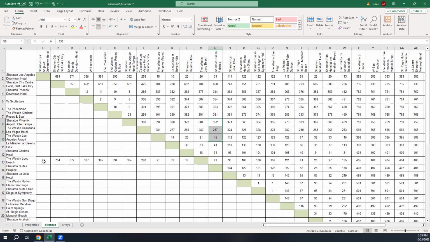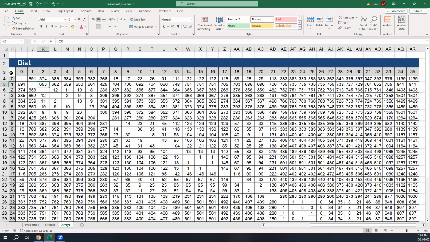But what I would like to do is, once I read it off the worksheet, write that one value to the two places in the array that it belongs. So instead of doing it in Excel and then reading it all into the array, let me look over here in my arrays, because it's easier to think of it as the indexes. When I write to 0, 1, I also have to write to 1, 0.